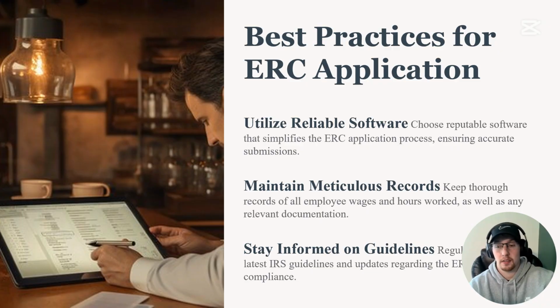Other good practices are to maintain meticulous records. That goes without saying. For anything in the accounting world, you're going to want to keep thorough records of all employee wages, the hours worked, any relevant documents, any mandated shutdowns, stuff like that. And then just stay up to date, stay informed, see what's going on. It's a good idea to keep your ear to the ground on the latest IRS guidelines and any updates regarding the credit that you may be applying for.